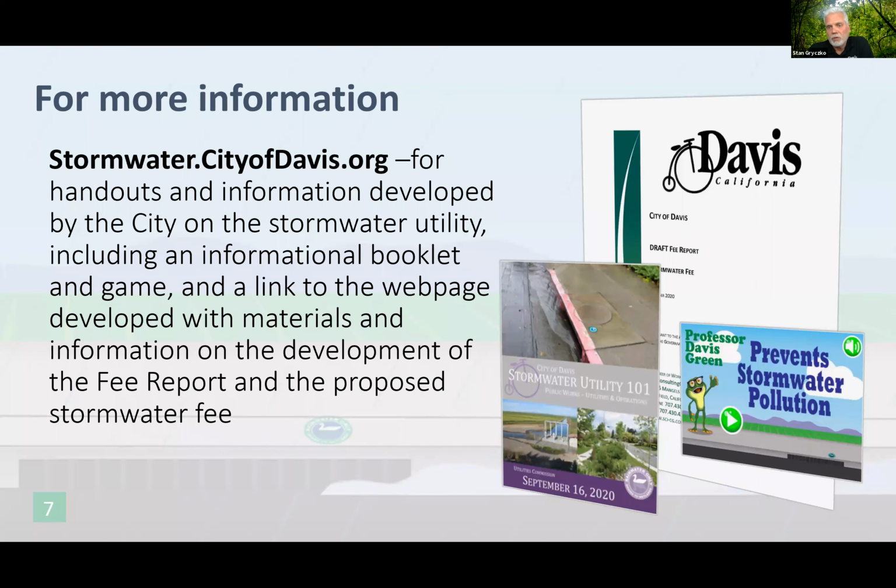Okay, looks like we have another question. Okay, Kathy, go ahead and ask your question. Yeah, hi there. I'm trying to get my head around understanding. There's a lot of information in looking at this fee raise. And by the way, I'm out here in Willowbank. So for us, we're already paying almost $12 a month. And now you want to go to whatever it is, $19. I'm really trying to, and we're new to Davis. So I'm trying to understand your situation.